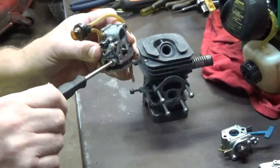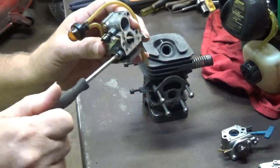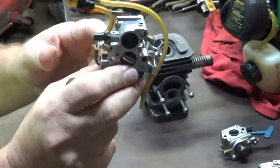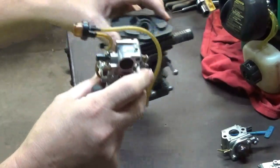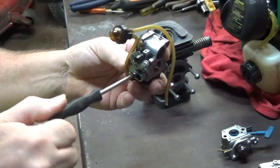So we'll turn that one all the way in until it seats out. Now you don't want to crank down on it, just turn it in until it's got a good positive stop. The one behind that, the one that's closest to the back side of the carburetor, the one that's going to be now closest to the cylinder, is your low speed adjustment, or your low speed mixture jet. So we'll go ahead and turn that in also.